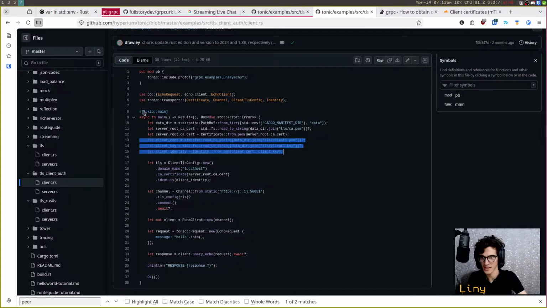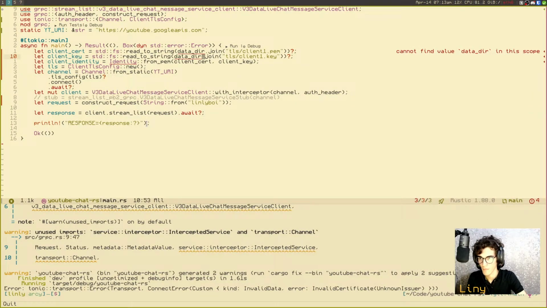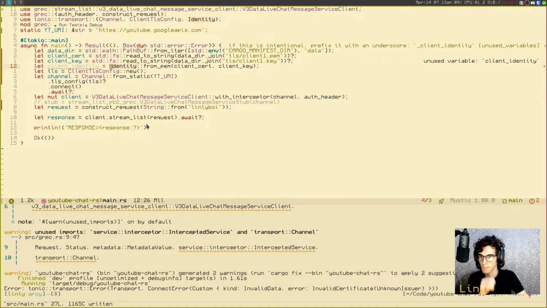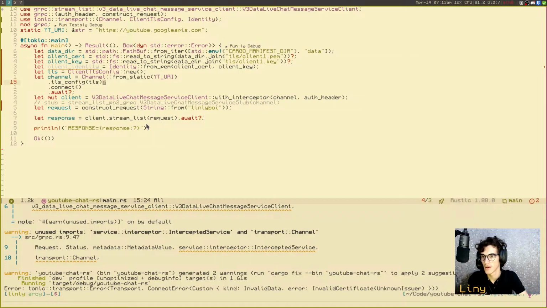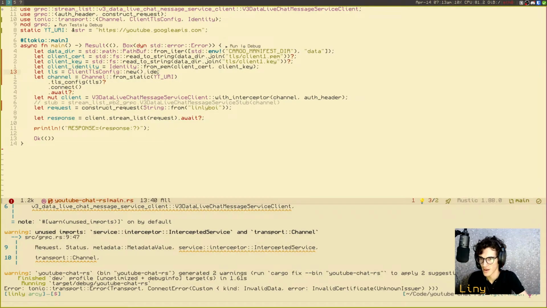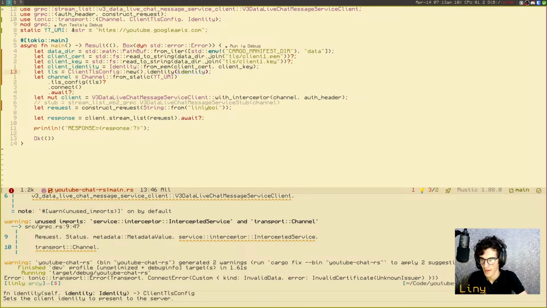Oh, I guess we can. Bang. And then with this thing, the identity. Yeah, and client identity. Oh baby. Oh my god, we're making progress, chat. This is it.